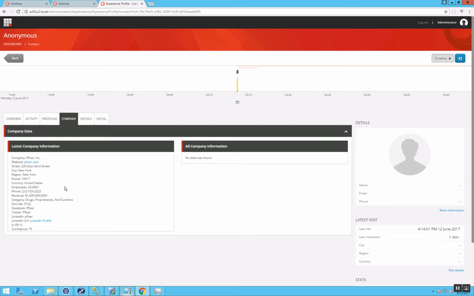Now, all this information is inside of Mongo. It got picked up with the tracker and pushed in. It's a custom facet, and it's inside the analytics database and everything now. So Pfizer's come onto the site. If this IP comes from many other IPs, the history will be over here.